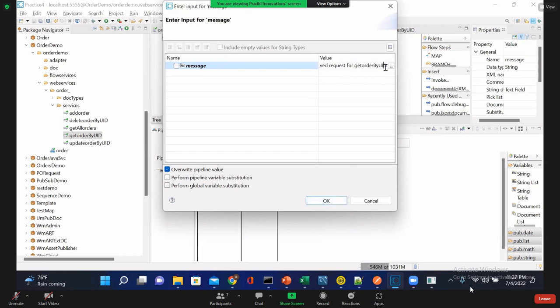I will also put stars around it so that I know this is my request. It's not necessary to put stars, I'm just doing it for my convenience. I wanted to see that logs are written with stars, so those are my logs.